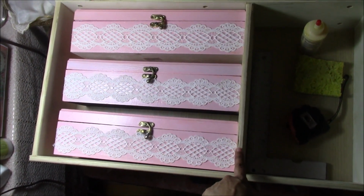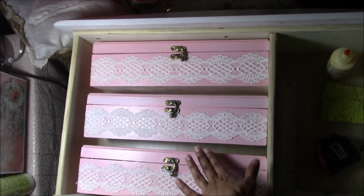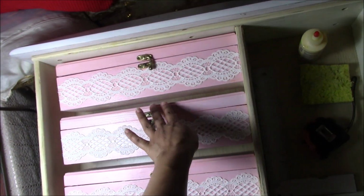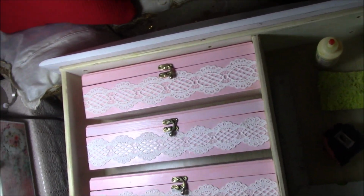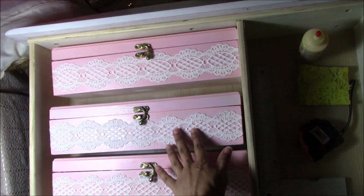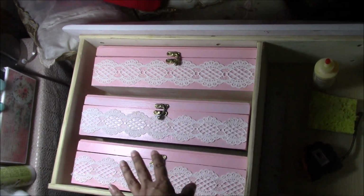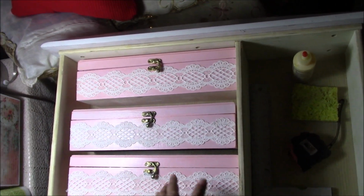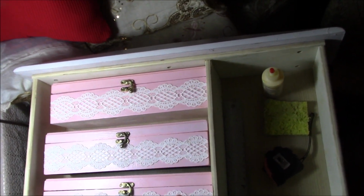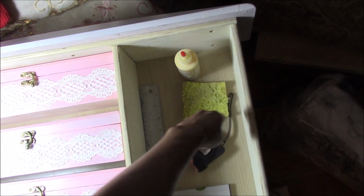So this piece here is already put in place, and this is how it's going to look, and it's going to have shelves here for the boxes. These boxes are not the ones that are going to go here. I just put them here for now. There are extra boxes that I still have to alter. I will be altering those in the colors that my daughter likes, and they will be put in place here. And on this compartment, there's going to go just one shelf here in the middle.